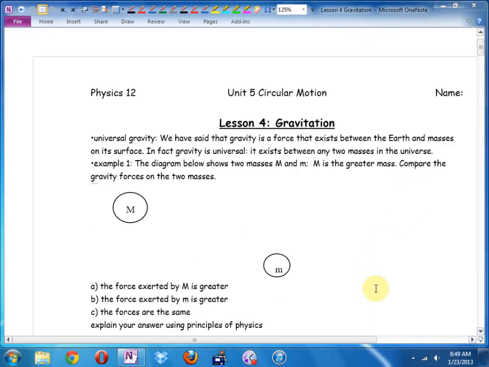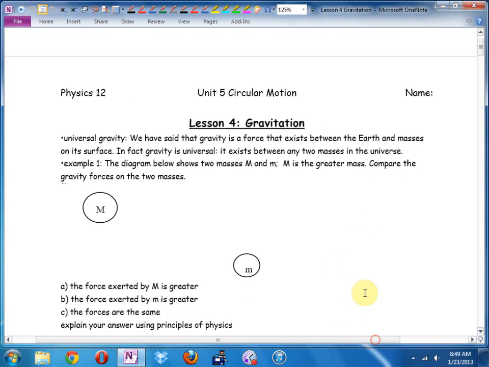Lesson 4, universal gravitation. We're going to go cosmic, and when we go cosmic, we're not going to be able to say, hey, what's FG, MG? Because the further you get from Earth, that 9.8 changes. So we're going to look at what we call universal gravitation. This is what we refer to as the law of gravity. This is one of the many things that Sir Isaac Newton came up with.